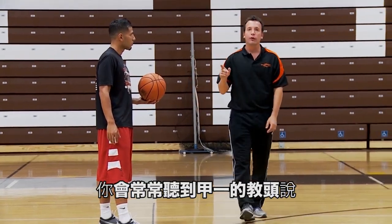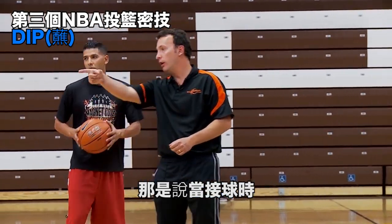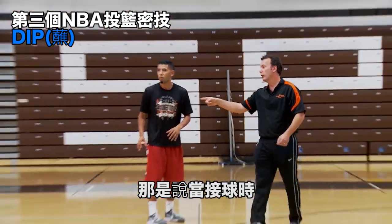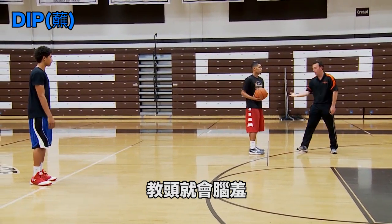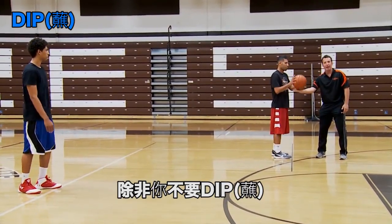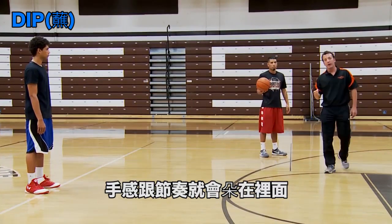From there, you'll see a lot of Division I coaches talk about not dipping the ball. And that means when the ball is caught, a lot of guys will catch it as they are shooting it, bring it down. And they say, no, do not bring it down. They'll stand here with the thing and they'll make sure and they'll hit it every time until you stop doing that. It's very awkward, not easy to get a rhythm.